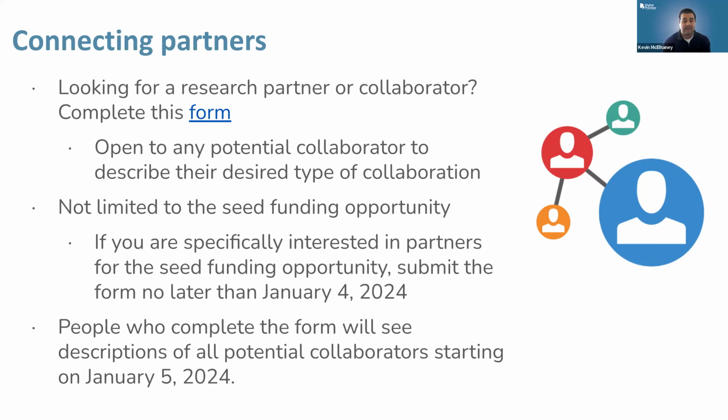So in terms of the timeline, you can do it anytime, but if you do it earlier, and you're hoping to find someone to collaborate with specifically for the seed funding opportunity, then we would share the information with people on the list by January 5th, a couple weeks ahead of the application deadline. But you're welcome to do it after that, as part of our general support for the research community. If you're just looking for some other opportunity to pursue, we're happy to connect people in that way as well.